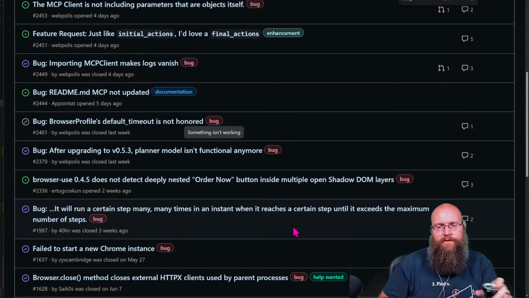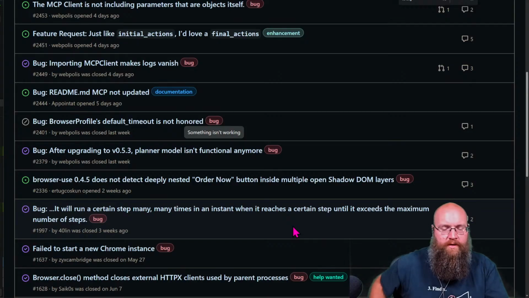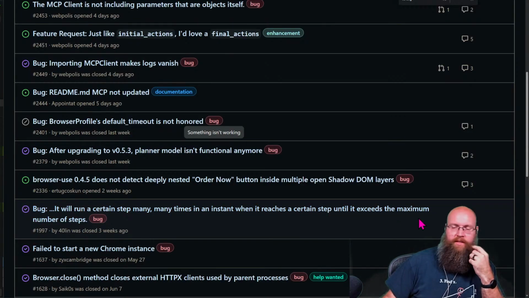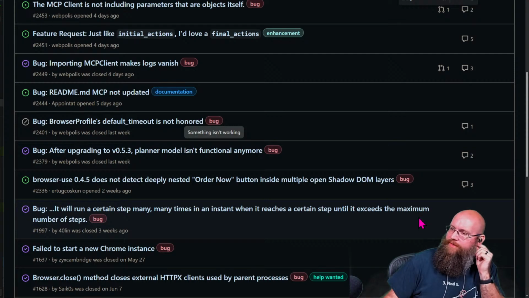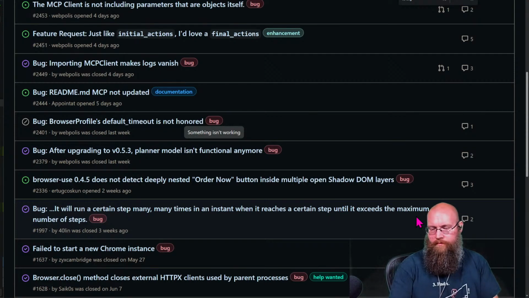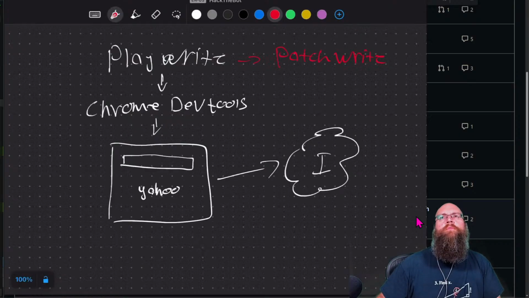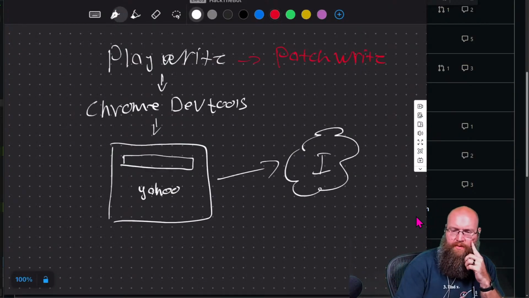I like what they're doing. I really don't want to go and strip out a bunch of their code to basically create our own browser session with this. Let's kind of think through this a little bit here.